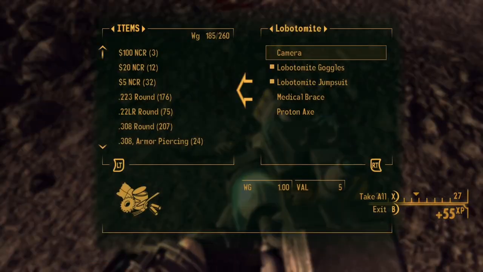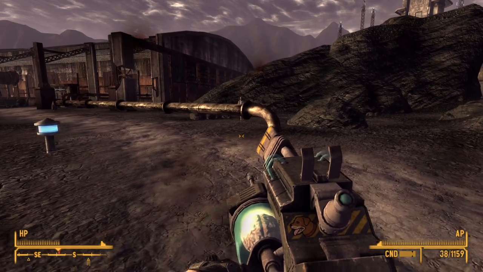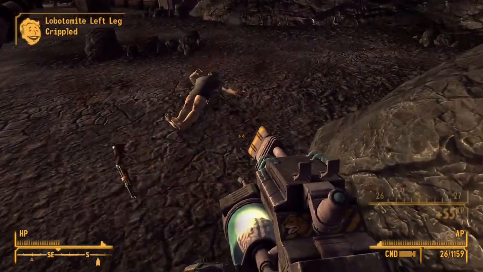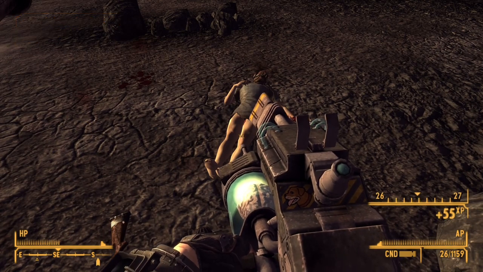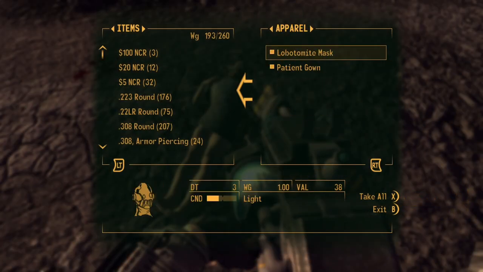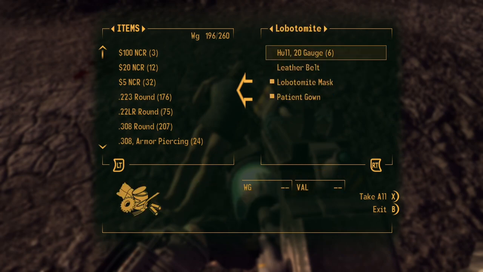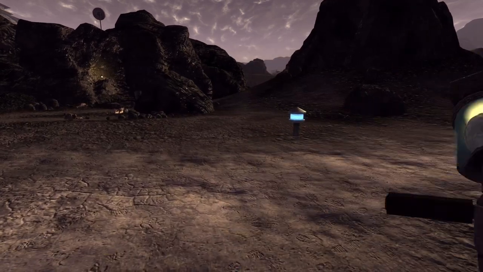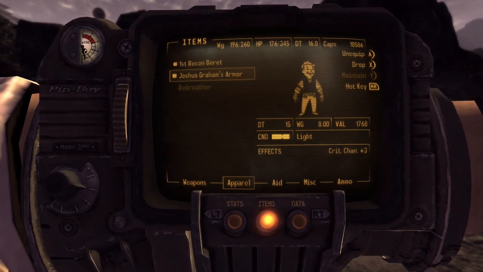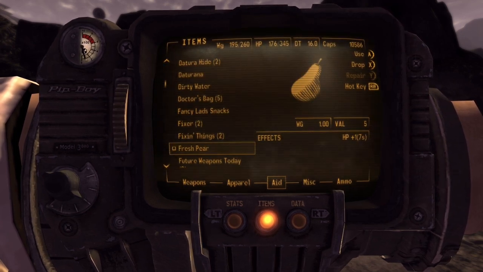Y'all are getting on my nerves. Come here. What do you have? Freaking hunting shotgun? Double barrel? Let me loot you. Oh, caravan. I'll take it to sell, I guess. I had to eat some stuff.